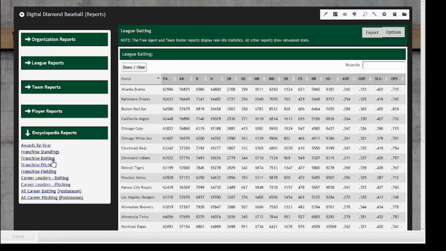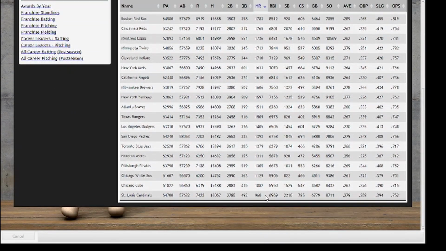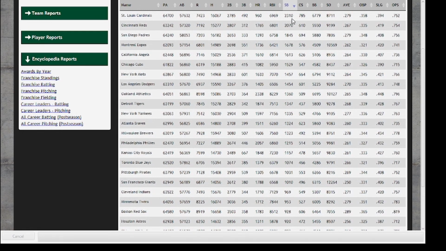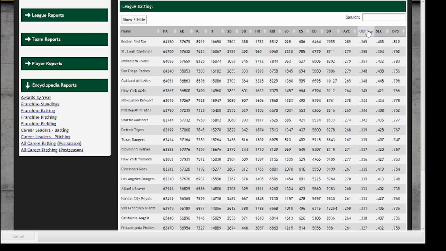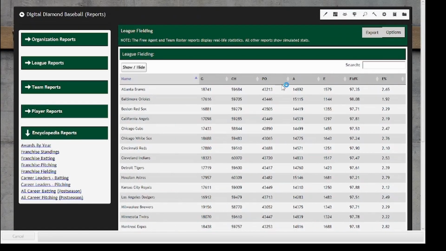Actually, let's go back to field batting for a second. Who had the most homers? A's. Canseco, McGwire. I know they had some other guys. And the Cardinals last. You would expect that. How about steals? Cardinals lead in steals. Top on base, Red Sox. All right, top slug, probably Red Sox also. Yep. Okay. Fielding, not a whole lot going on in fielding. It's your standard fielding percentage. Orioles.